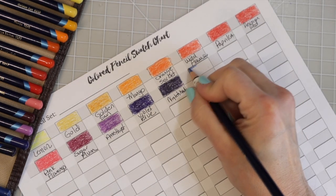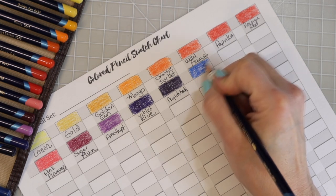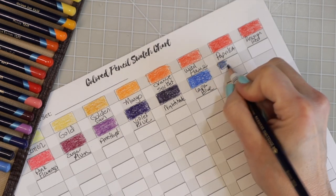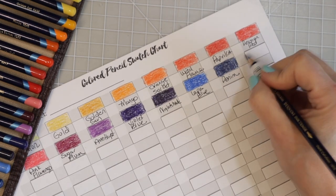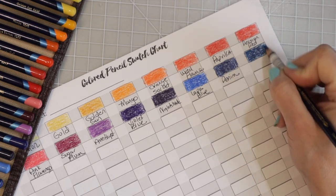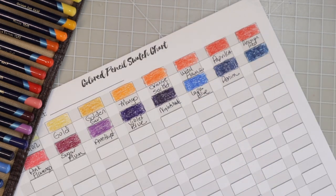This is Lapis Blue. Oh, that's pretty. Very pretty mid-tone shade of a bright blue. Super, super pretty. Next one is Denim. This is just a really dark blue. Now we have Dark Cerulean, another very dark shade of blue. Now see, this one probably should have gone here, but I will fix all of that when I add them to the other colors. I'm so excited to have 100 colors now.